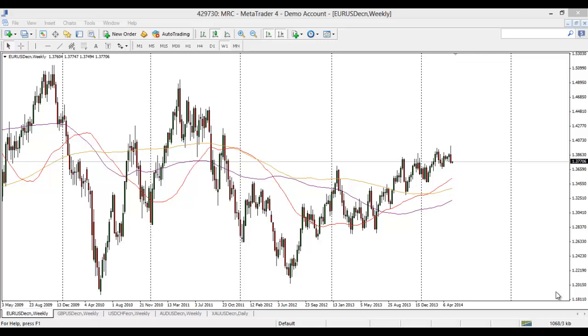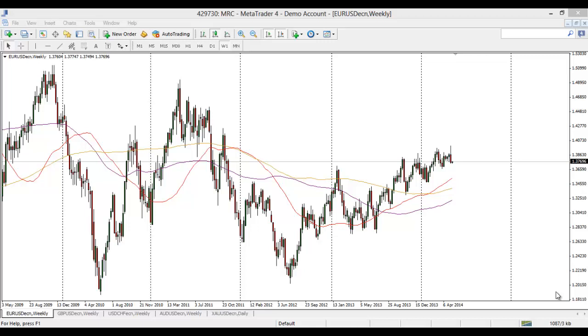What we'll do today is go through some technical analysis on Eurodollar, Cable Dollar, Swiss, Aussie and Gold. Just to review what went on in the markets last week and give some sort of outlook for this week in terms of technical analysis. We'll have a look at the Forex calendar as well.